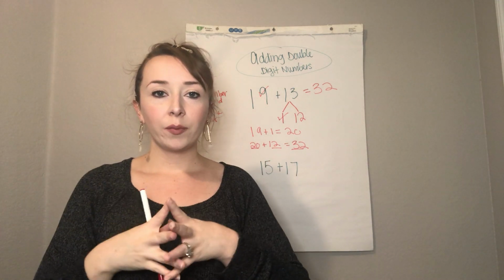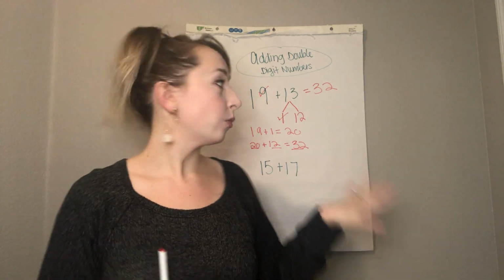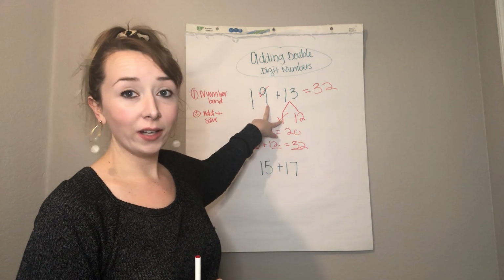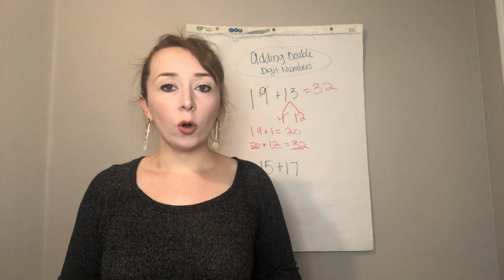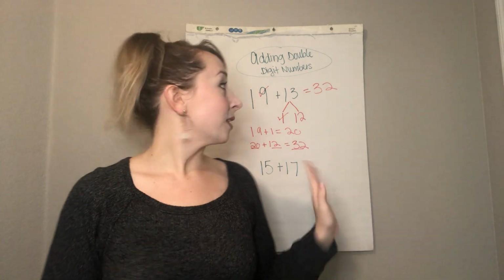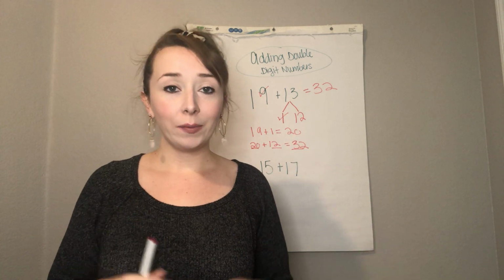Guys, you can break up these numbers however works for you. Making a 10 like we did here by adding 19 and 1 together just makes it a little bit easier to add. So that's the goal here. You could have used different numbers and still gotten 32, that's fine, but breaking it up the way I did might be a bit easier.